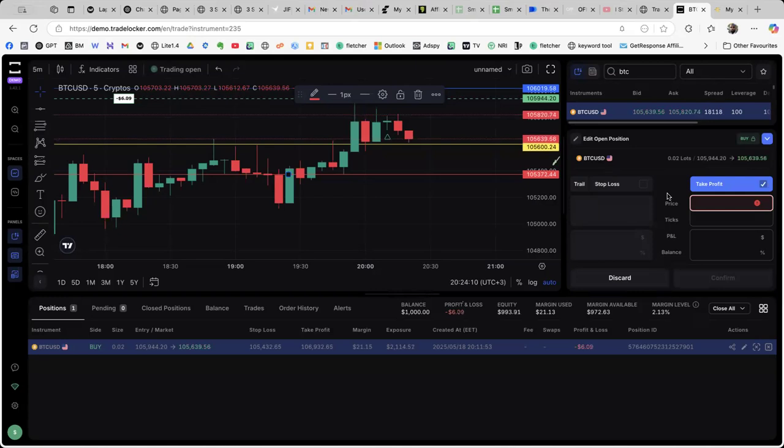So, but here's the deal. They have a deal. All she has to do is bring volume to that exchange. As you bring volume, she's able to keep the partnership going with the exchange. So they work with an exchange called XT. I don't know if you know about them.